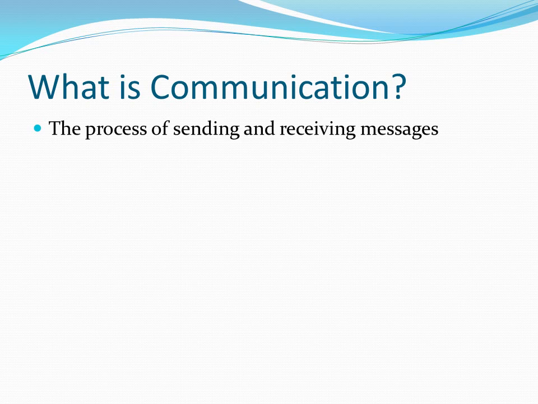Notice there are several implications of this definition. First of all, it lets us know that there have to be two different people involved, one person who is sending and another person who is receiving messages. Notice that both of these are actions. There are two different actions taking place. One person is sending and the other person's receiving. It's not just one person broadcasting information. And finally, you should notice that in communication, people are exchanging messages. And as we're going to explain on this slide, that's actually a pretty important idea.